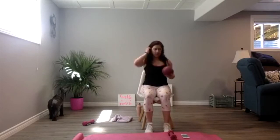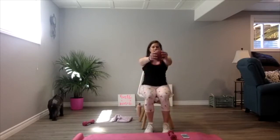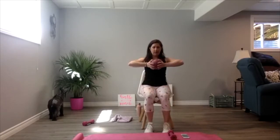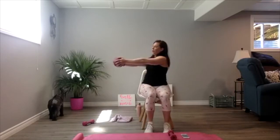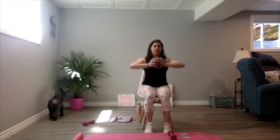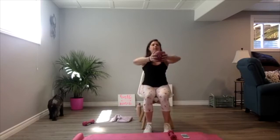We're going to stick with that rotation. We're going to hold your weight the same way or use your fists. But what you're going to do is you're going to push away using your chest muscles. We're going to pull back, squeezing the center of your back. We're going to push out. We're going to try to keep your arms away from the body, and we're going to rotate. So the whole movement is a push, it's going to be a pull, push, twist. So you come back to the center, we'll start it at the top, squeeze it in, push it out, twist.